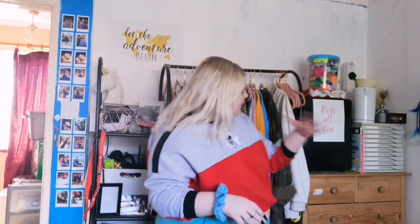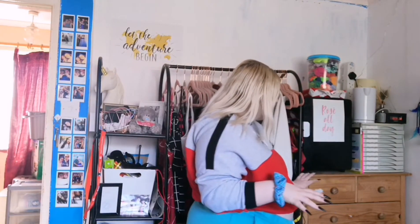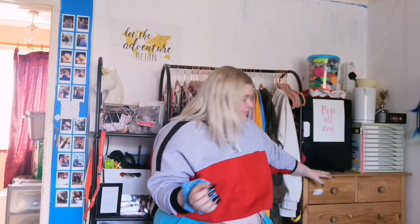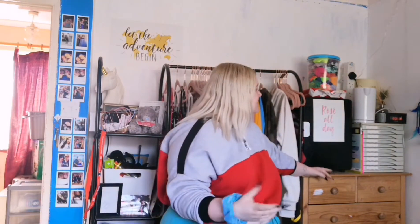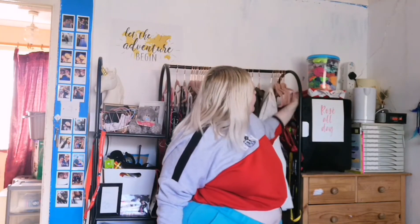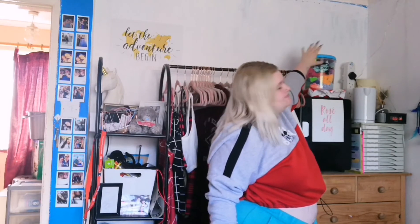Over in the far corner we have my chest of drawers. In there I obviously have most of my tops, my socks, underwear, and bras. Quite a few drawers have extra storage for things I had nowhere else to put. On top of that we have my mini fridge, and on top of that a thing of staples and A4 paper — I don't use paper, it's just there. Then we have my box of scrunchies, my aesthetic box of scrunchies, which just looks really cute.